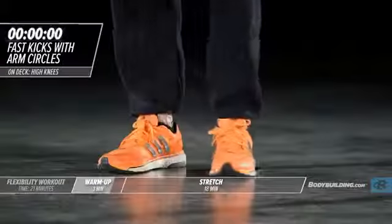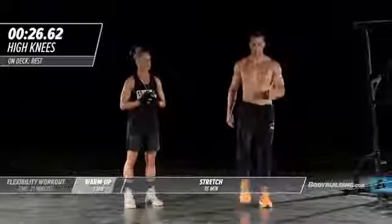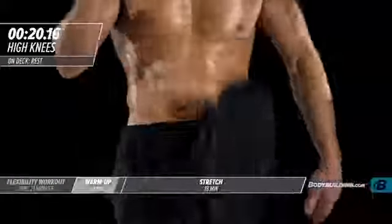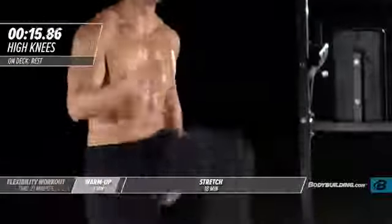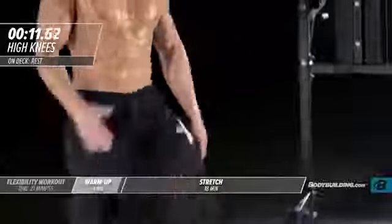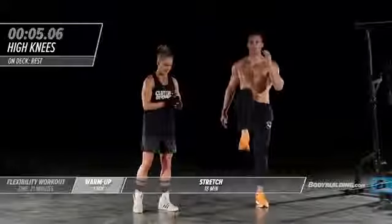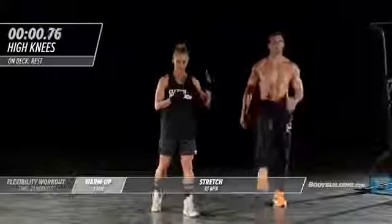Moving right into walking high knees. Let's get our hip flexors nice and warmed up. Michael did a lot of these back in his football days. Yeah, there we go. So again, with all of these warm-up exercises, you wanna make sure that you're keeping your core nice and tight. You don't wanna just kind of be throwing your body around. Everything nice and engaged. Good. In 5, 4, 3, 2, and 1.